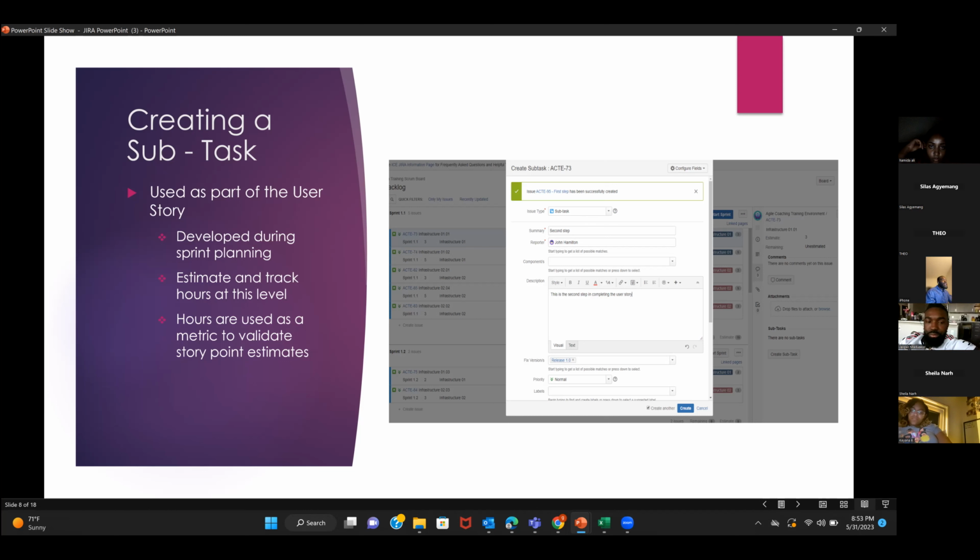Okay. So I was saying I was going to show you guys how to link it. For now, all you need to know is that it's associated with an epic, and that's all you need to know. Every issue that you put in there needs to be associated to an epic. And I'm going to show you guys later on how to link those issues. Does that make sense? Yeah, thanks.